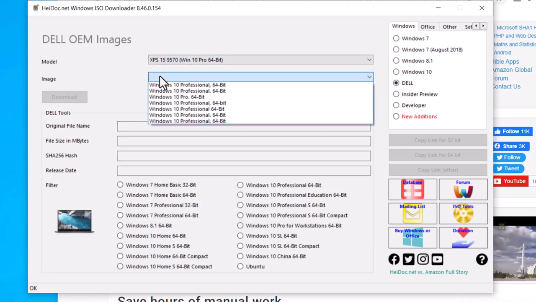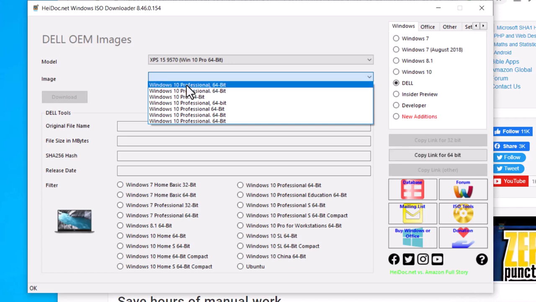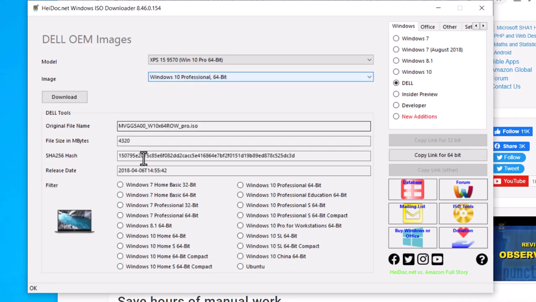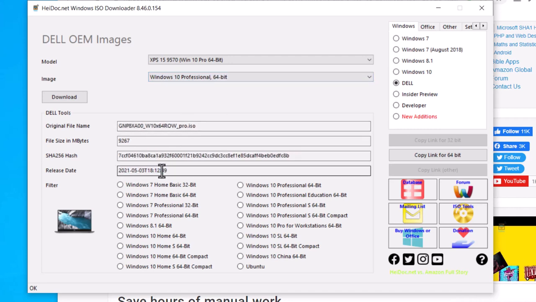And then I can choose one of several images that might be available. What's beneficial about these particular ISO files that you'll be downloading is they're made specifically for that particular model PC. What I look for in these images is the latest one. If you click on this, you'll see a release date, so you can determine quite quickly which one is the most up to date. It looks like one from 2021 is the most recent ISO for this particular machine.